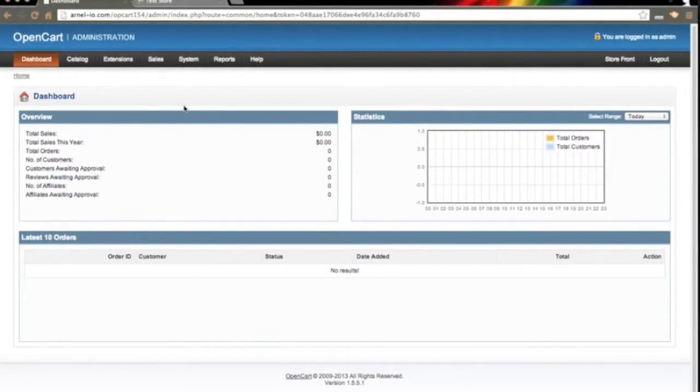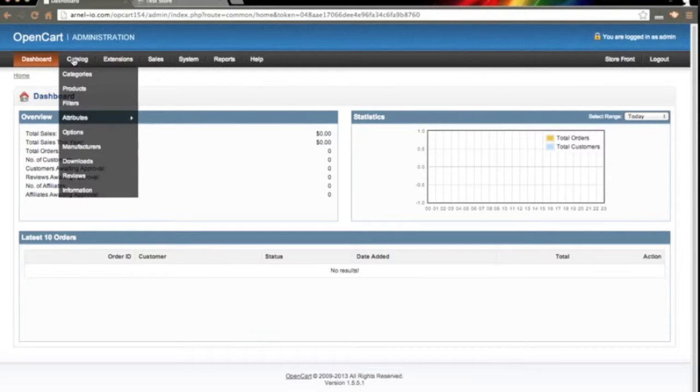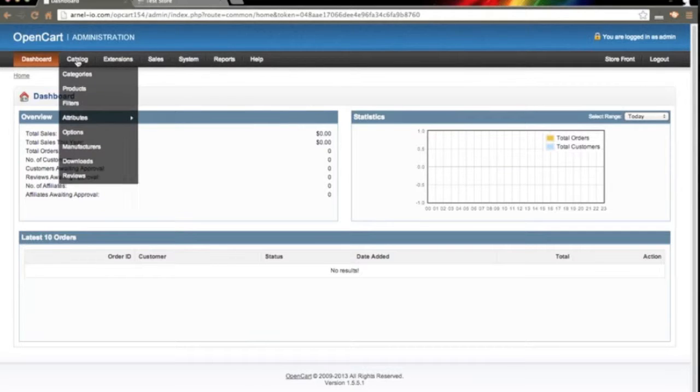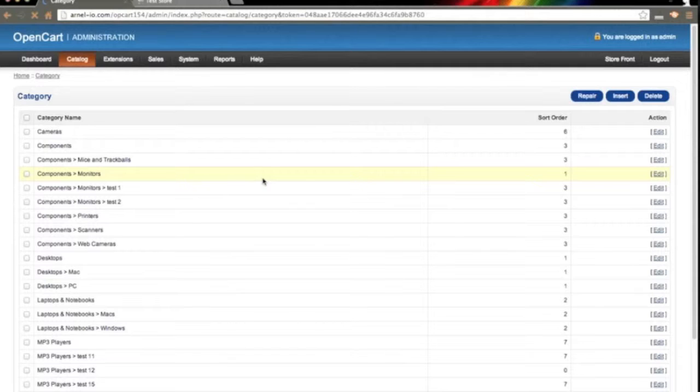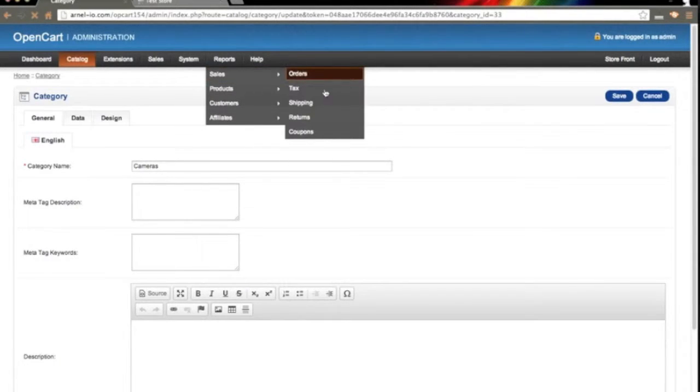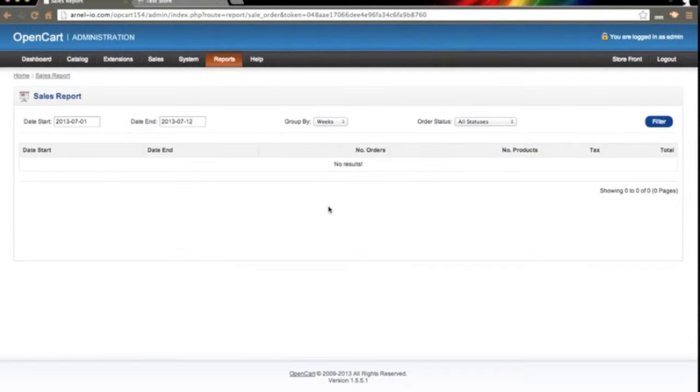So here's the OpenCart Administrator dashboard. This is the back end where you do the management for the store. Again, like the OSCommerce site, you have the dashboard which gives you a summary. We're going into a category right now to take a look at that, so I'm going to edit that. You use categories to basically organize your products. There are many different options within the administrator, including reports like the sales report here.